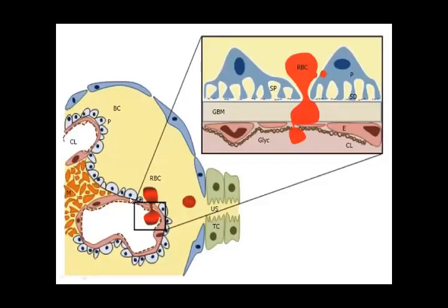Here again, these are the podocytes, and these are the slit processes. These are the slits, and this is the glomerular basement membrane, and these are the slits of the podocytes. So this is the amount of fluid that can pass through here. A whole red blood cell is going through diapedesis, right? A red blood cell is passing through diapedesis. This is the capillary lumen. So this is the slit, and this is from where the fluid can pass out. But even in the slit, there is a diaphragm.